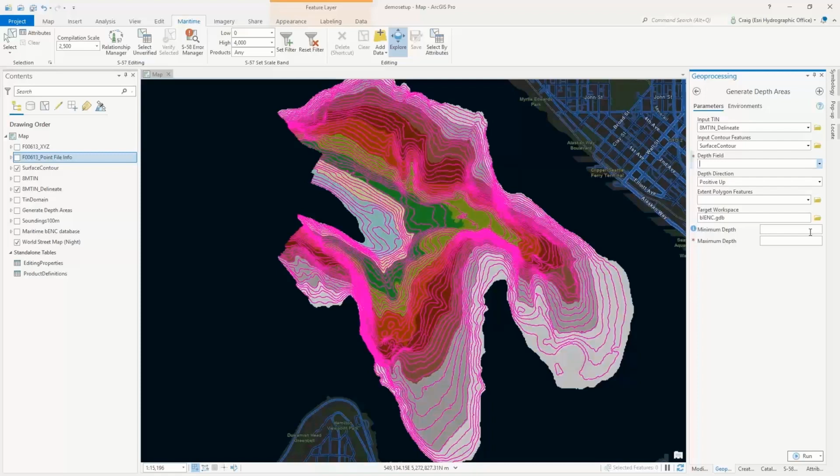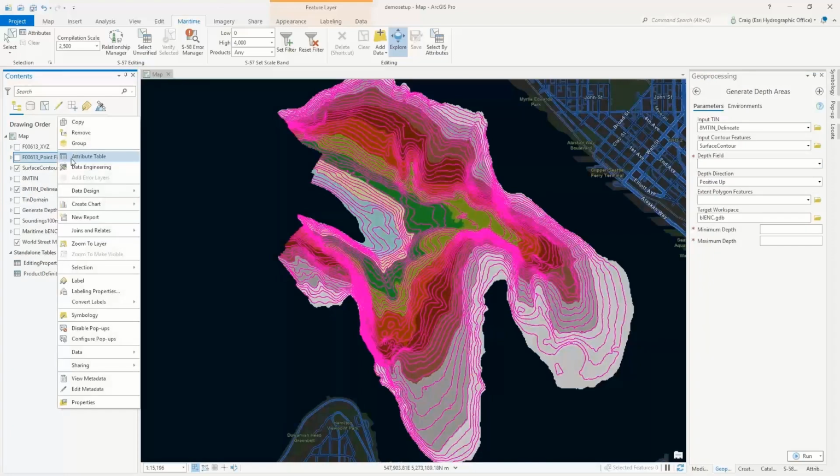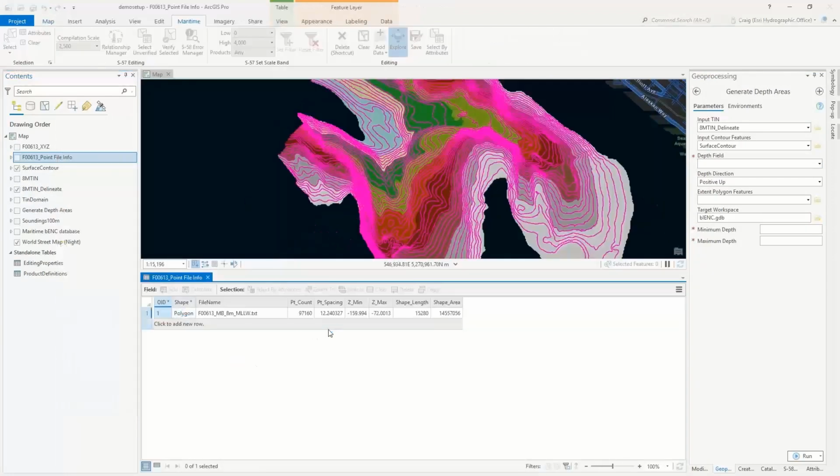But if you recall from the point file information tool, the min and the max depth are always going to be some odd number that doesn't conform to what your depth ranges are. So in our case, let me just open this so we can write it: 72 is the shoalest depth and 159.9 is the deepest. But that's probably not what you want to set your depth range values to.